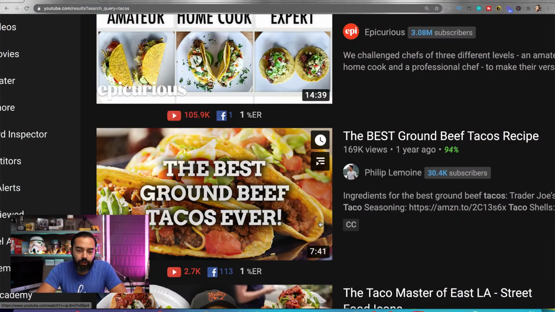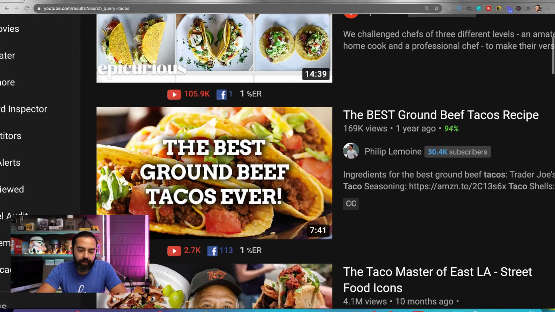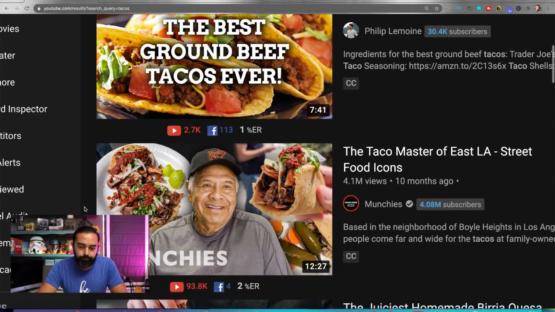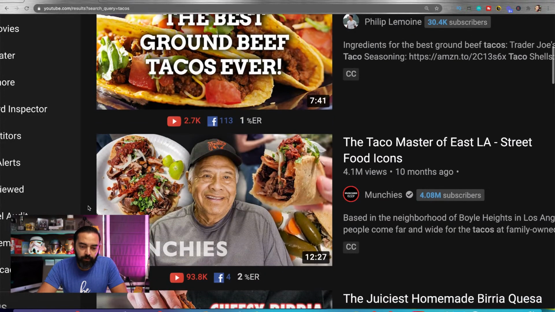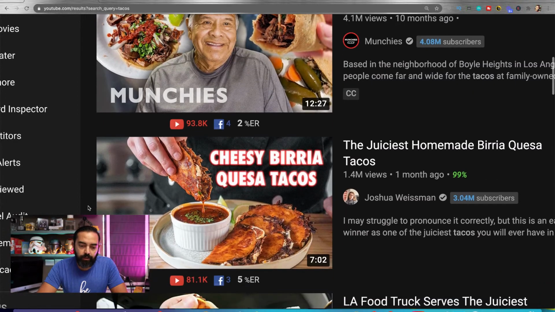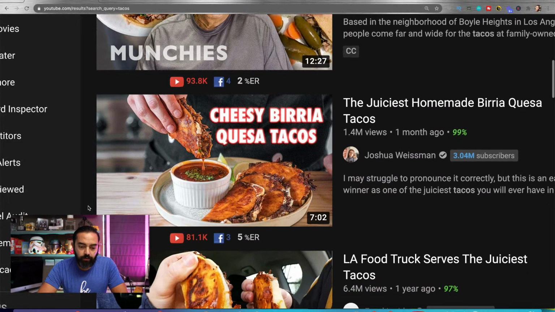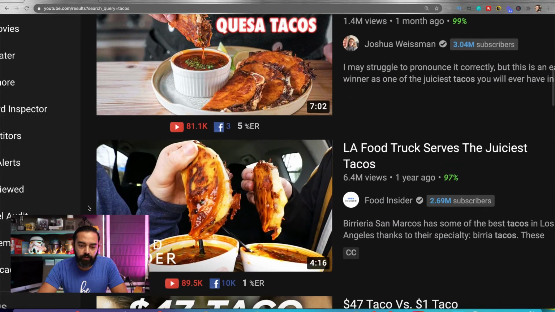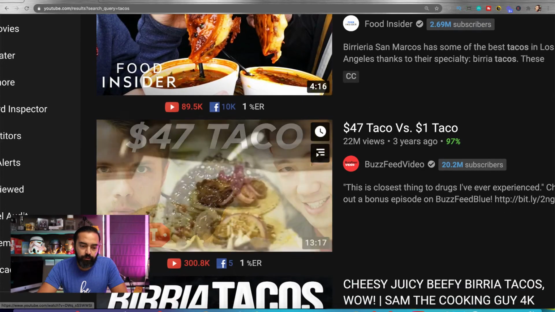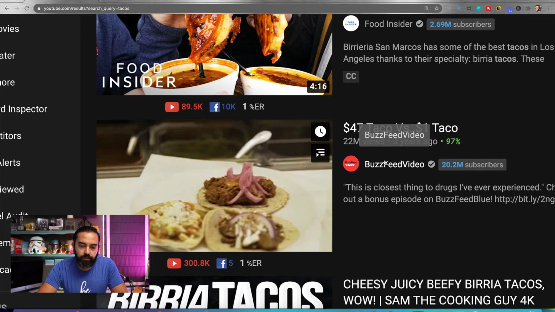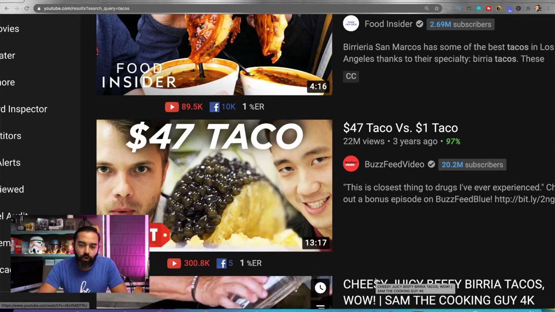Here is a nice close-up. If you're doing any sort of food, definitely some sort of close-up video of the food is going to be really important, right? If you are talking about a specific thing, so the keyword that we're looking up here is tacos. People are looking for tacos and they want to see tacos, right? Faces often work really well too. Very clear. You can see these are not just screenshots from the video. These are in fact doctored, photoshopped, canvassed, or whatever thumbnails that help people go, wow, I need to look at this. Right? Here's one that's really interesting. There's a couple faces on there, 22 million views, and this is a $47 taco versus $1 taco.